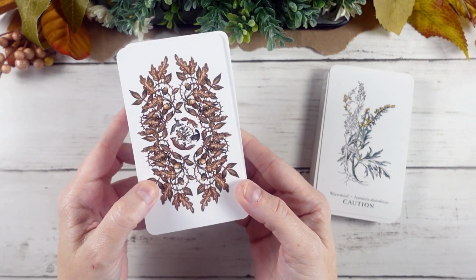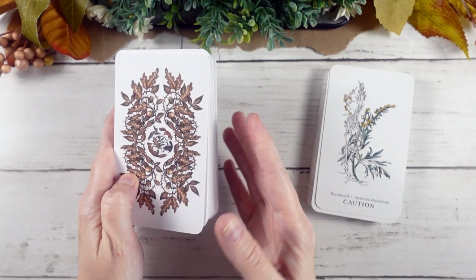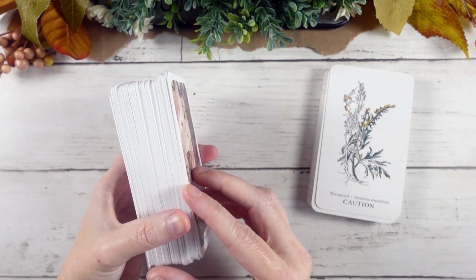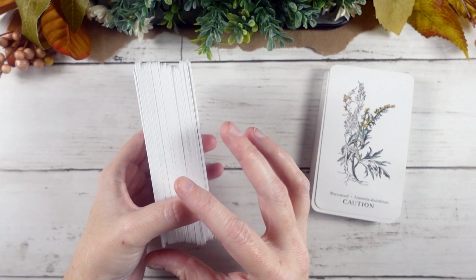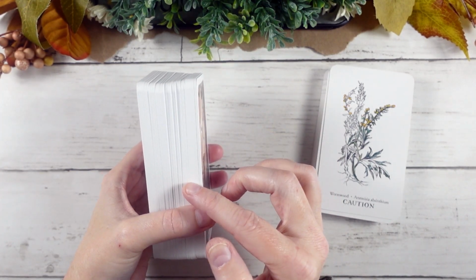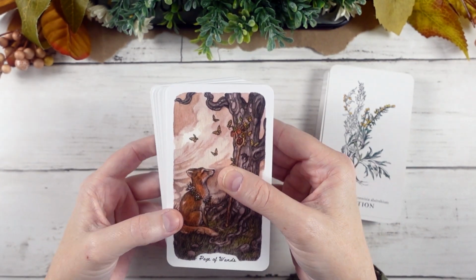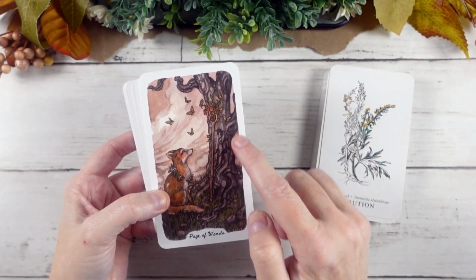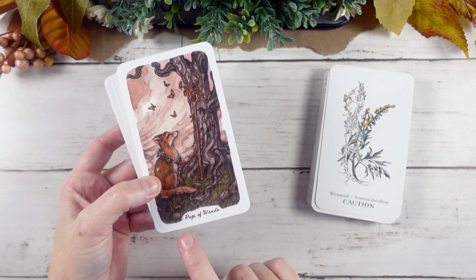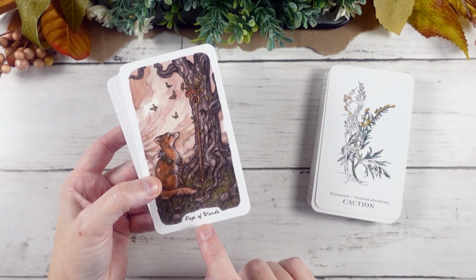And I feel like to edge this deck would detract from the gorgeous white space that is in this deck. This deck also has kind of a unique cardstock to it, and I wouldn't want to run the risk of ruining the cardstock in any way. I also quite like these sort of raggedy painted edges that we've got on this white border and the little pops of the titles down at the bottom.